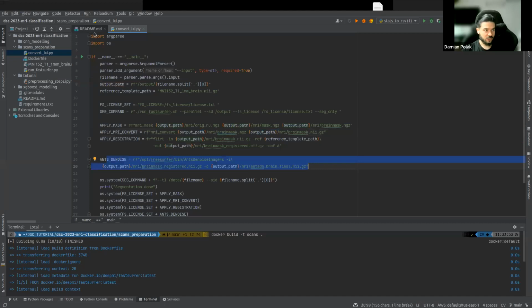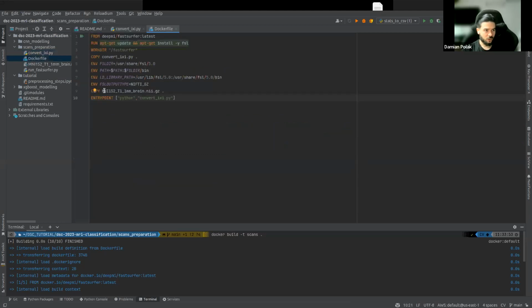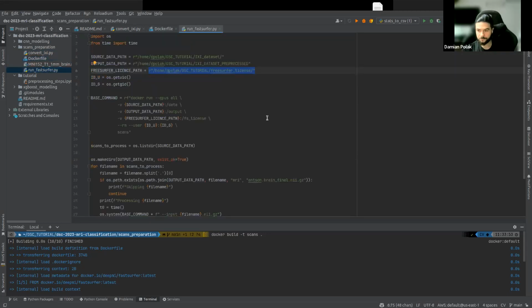This script runs inside the Docker container. We are copying it here inside the container. And the second script is called run_fastsurfer.py, and it is used to execute the entire process.